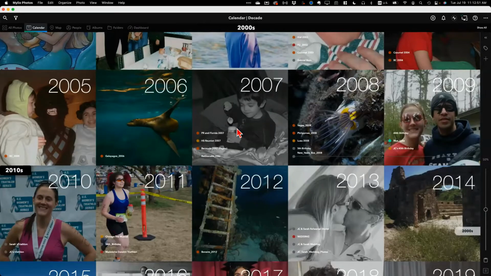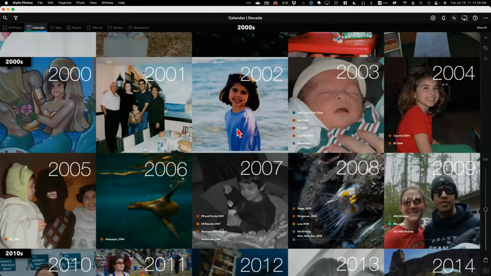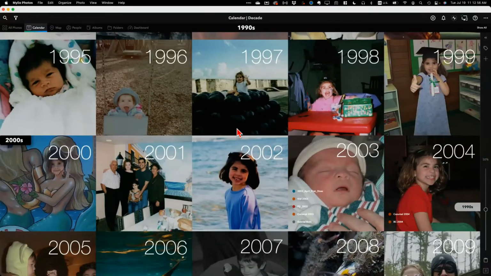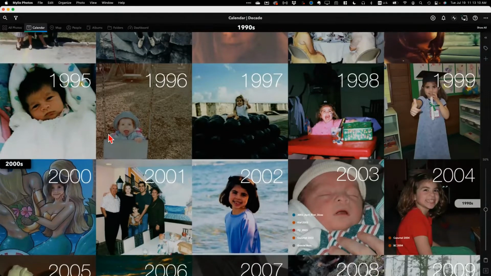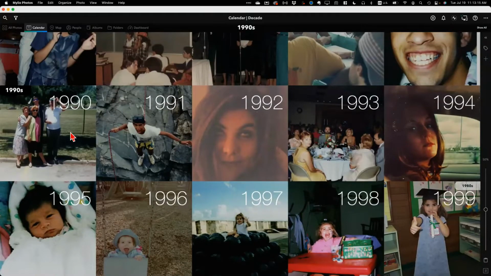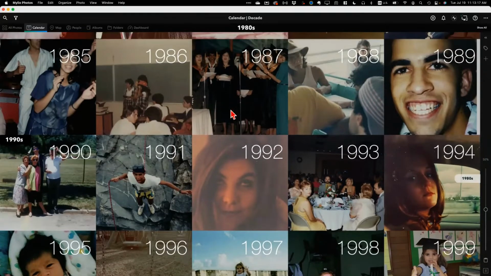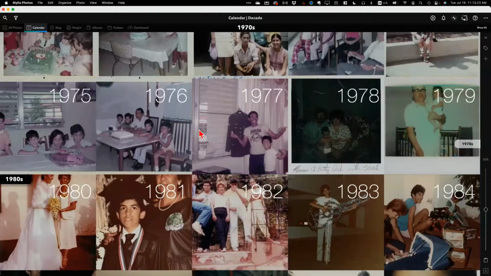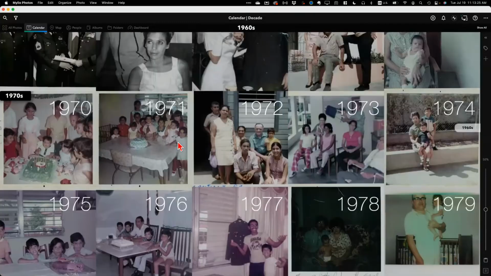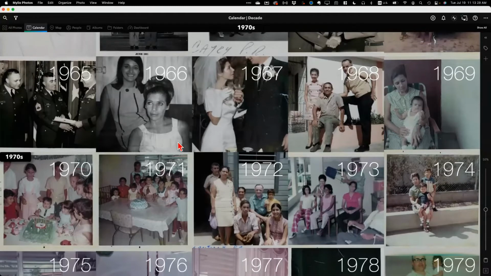But I can start going back in time, and not only my digital photos are here, but I've scanned a lot of photos from paper prints, from negatives. So starting in the late 90s, the photos transitioned from being digital photos into being photos that were scanned. And there's my daughter's birthday in 1995. And I can start going back to my college years. There's my graduation from college, high school graduation. And I can go back through my childhood years and then beyond my childhood to family memories and family events.